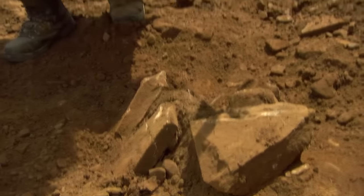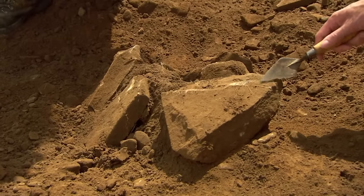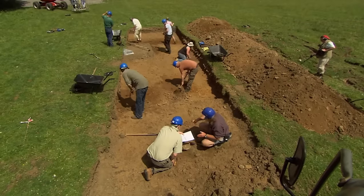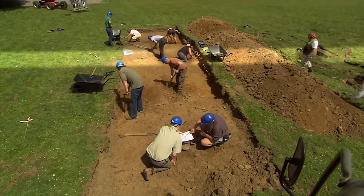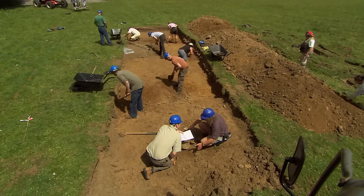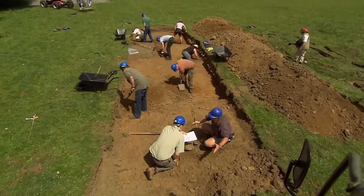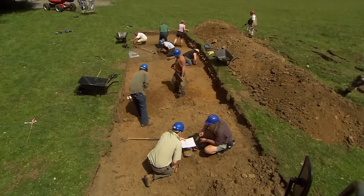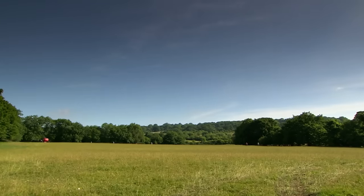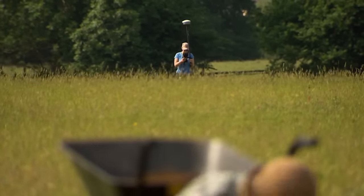Ben and Phil have hit the first evidence of the mysterious earthworks. One bank out there is one row of stones; this could be a post hole in the middle; and going the other way there's another row of stones forming the other bank. Geophysics might be able to track it all the way across. Picking up the rest of this earthwork feature in this lovely flat field should be a walk in the park for geophys — but what could possibly go wrong?